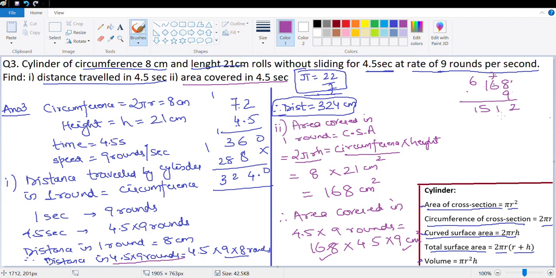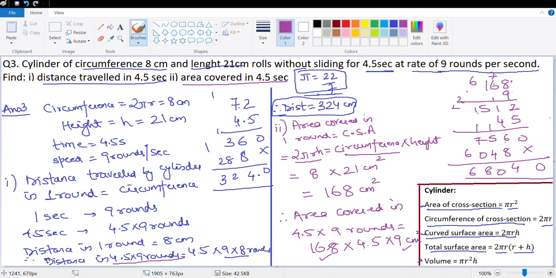Let's multiply with 4.5 now. That's 5 into 2, 10. 5 into 1, 5 plus 1, 6. 5 into 5, 25. 5 plus 2, 7. Next is 4 into 2, 8. 4 into 1, 4. 4 into 5, 20. 4 into 1, 4 plus 2, 6. Let's just check. That's 10, 6, 25, 7, 8, 4, 0, 2, 4, 6. This is fine. 8 plus 6, 14. 5 plus 4, 9 plus 1, 10. This is 8 and this is 6.